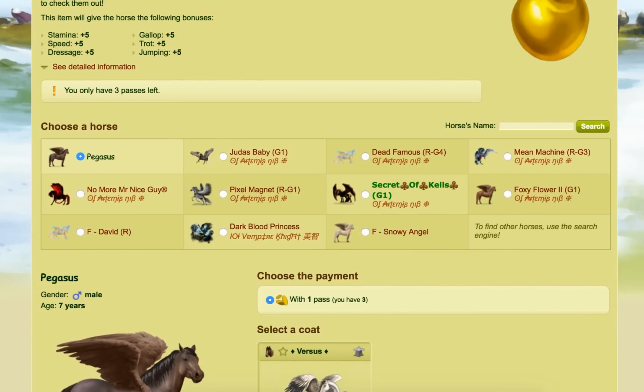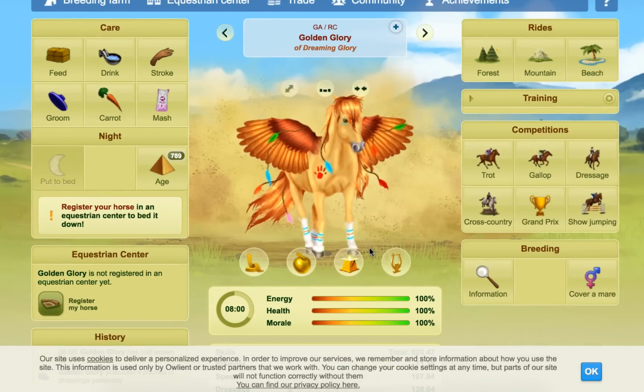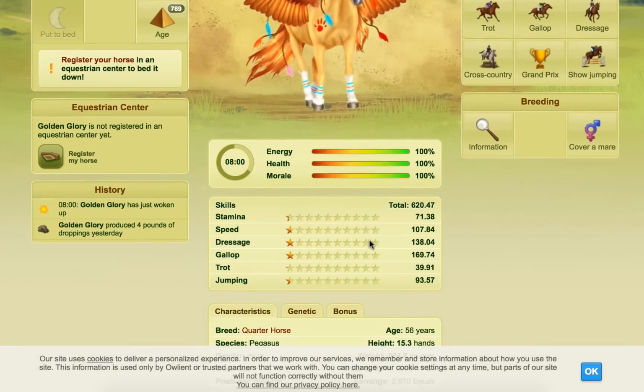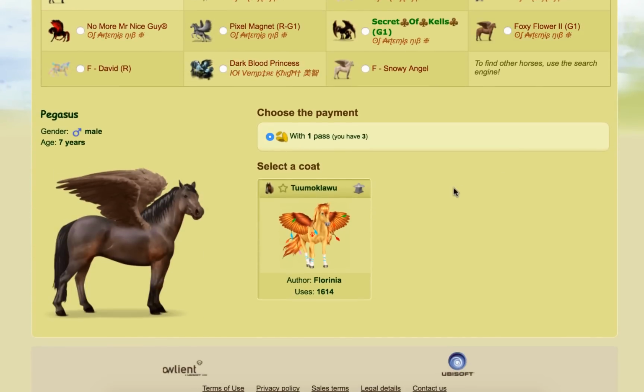Definitely on international. This is another coat that I really like. I don't know why. I think it's just because it's so bright, but I remember it was one of my favorite coats on international years and years and years ago. And I think I just loved the colorful playfulness of it, and that's the reason why I really like that coat. I don't know if this is also retired. The author still exists, and I'm not even going to try saying that because I won't manage it, but it's one of my favorite coats as well.